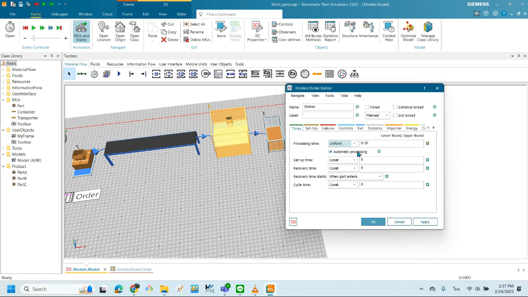And for uniform, you can define the range.